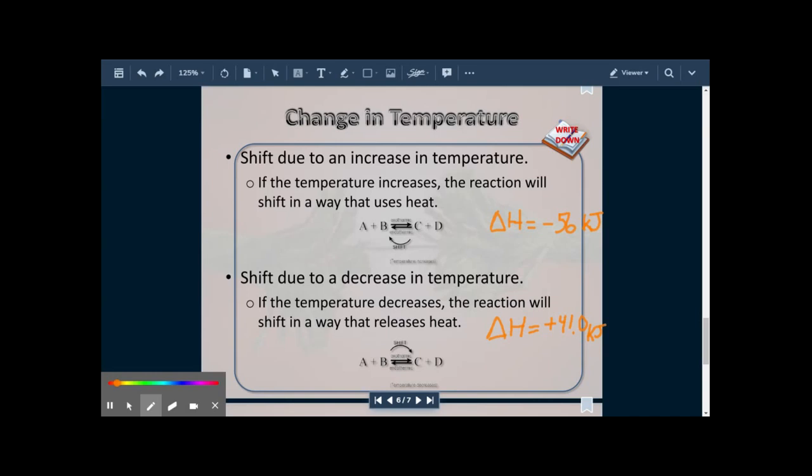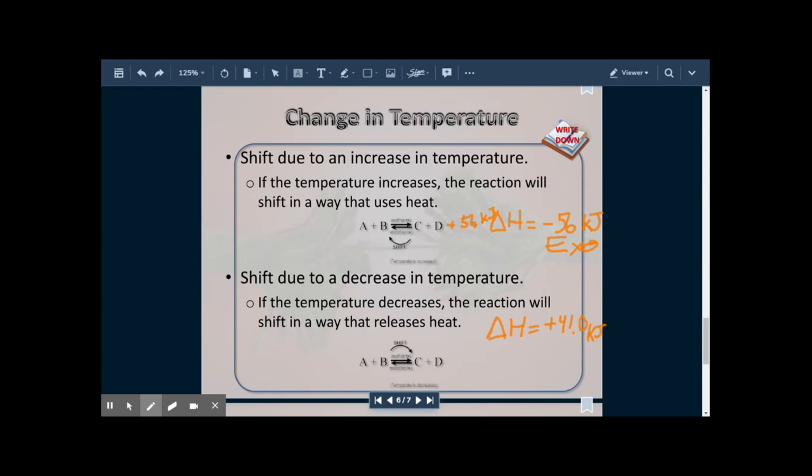So when you lose energy, when energy is being released, what is that, exo or endo? Energy is going to the outside, it's exo. So this is exothermic. So where would you write 56 kilojoules? Would it be written on the product side or the reactant side? You would write it on the product side, because it's being lost, 56 kilojoules, all right?